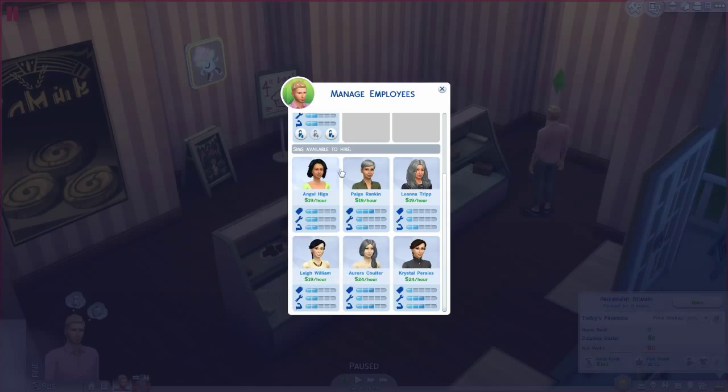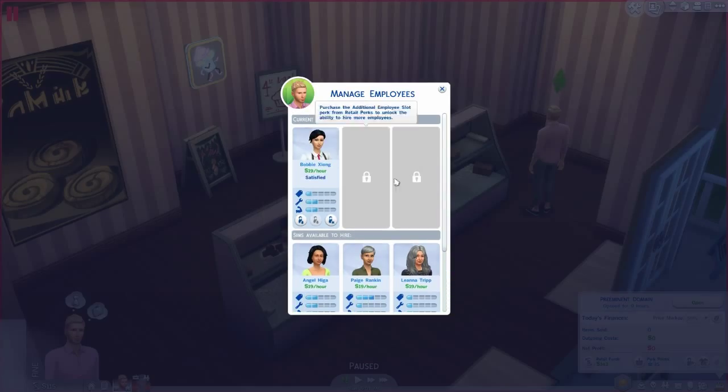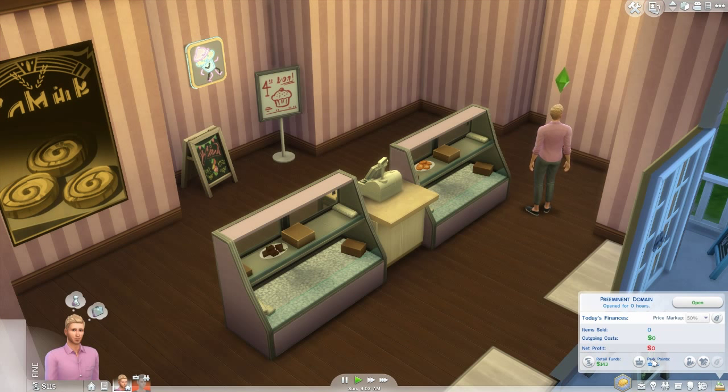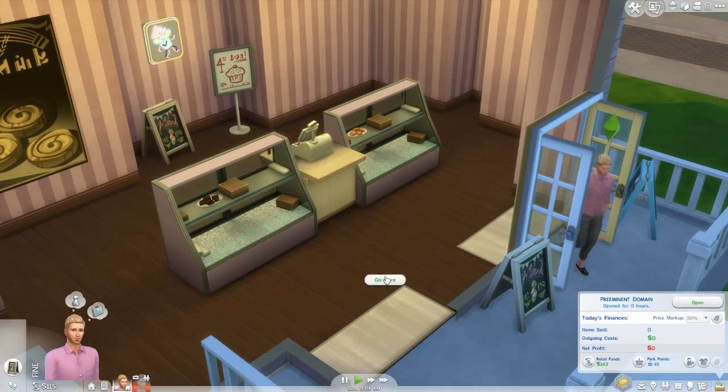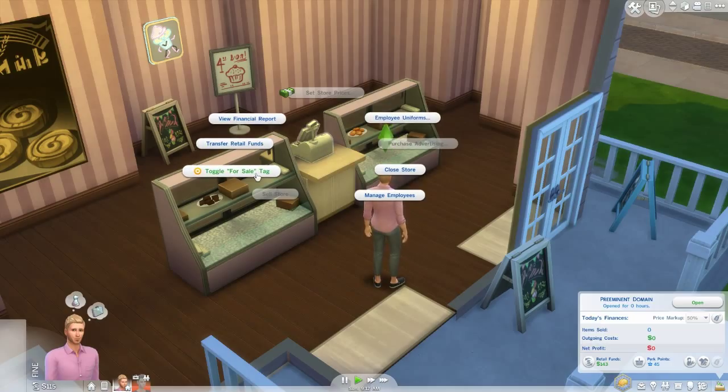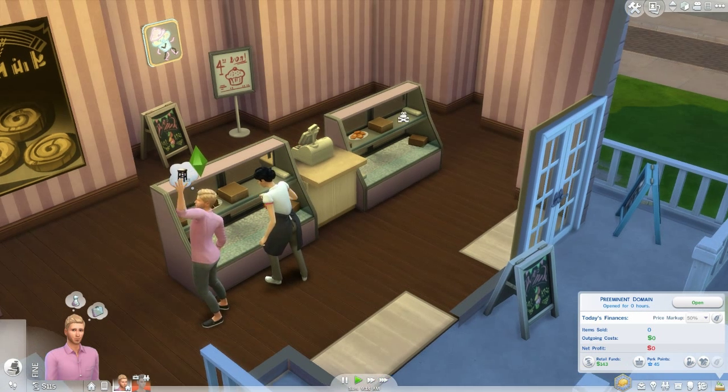I'm sorry, what? Can we not? Oh, okay. So we can only have one as of now. That's fine. Okay, that's cool. That works for me. But what we are going to do is, how do we get some money? How do we get some employees in here? Close store, manage employees, employee uniforms, view financial report. All right, let's check that out.